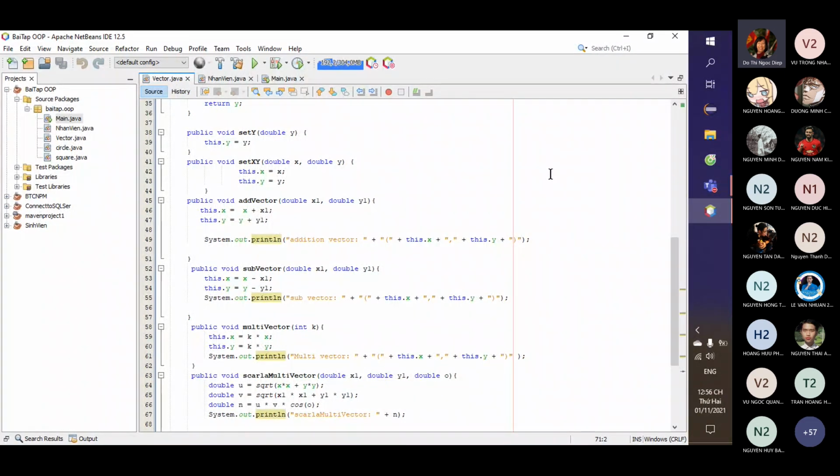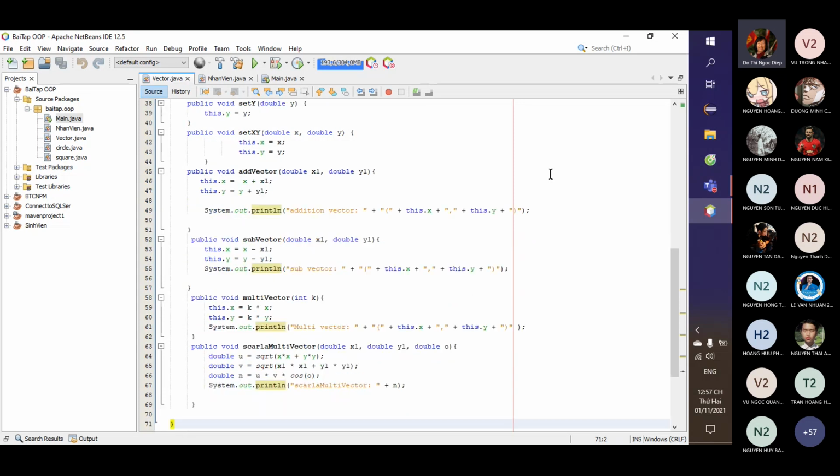Maybe I will make a list like an array, right? No, because here you declare a vector class. That means later I see you use new to create the vector. So I understand that you already learned about Java. When you declare a class of vector, every vector in your program will be an instance of this class. So when you add two vectors, you use one vector object and make the addition with the other vector object.